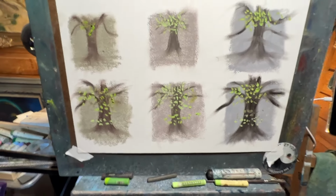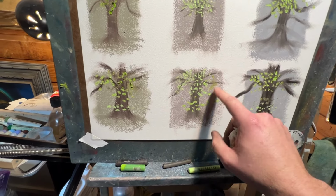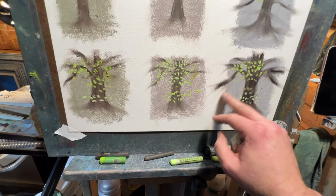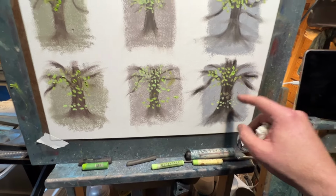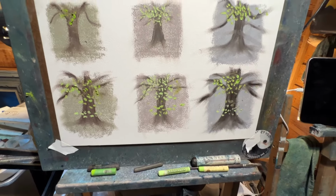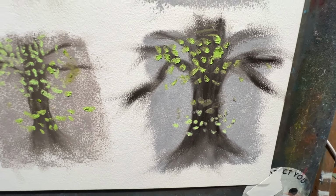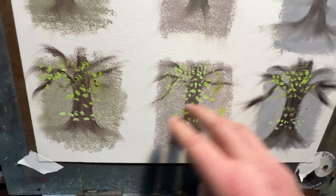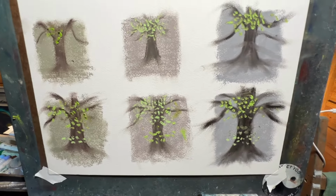That's layering for you. And that is why I prefer the Sens and the Neopastels, because of their ability to layer on top of themselves, their ability to spread the color easily, to cover that paper up with ease, and to keep adding more and more layers with no problem. Without frustration, right? Because what is frustrating about oil pastels is being able to layer on top, to be able to keep going, to spread out and cover up the paper so you don't have that white speckly paper underneath. Anyway, I hope you guys learned something from this.